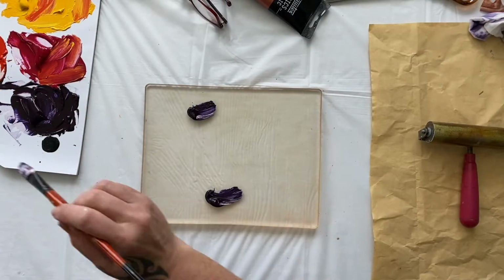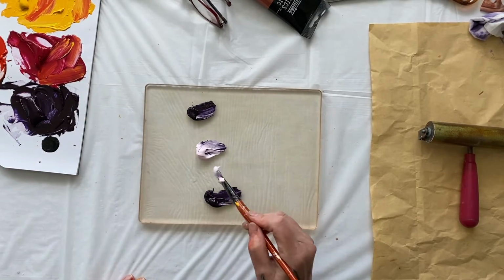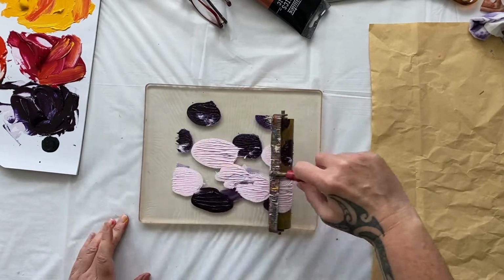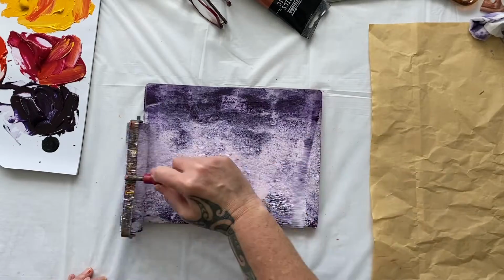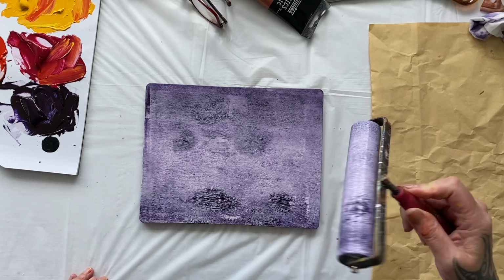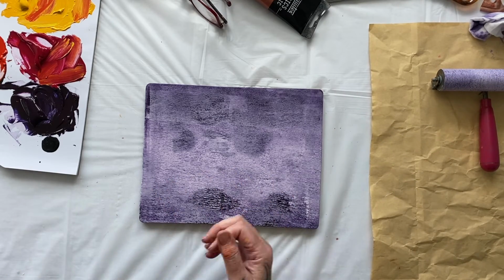So this purple and light pink should work really well together. It'll just make the purple lighter, I'm thinking. Let's do a puller print with this color. Look how pretty that is. Oh man, Libby's going to be so proud of me. Although it is purple, not pink, but you know, it's pretty.